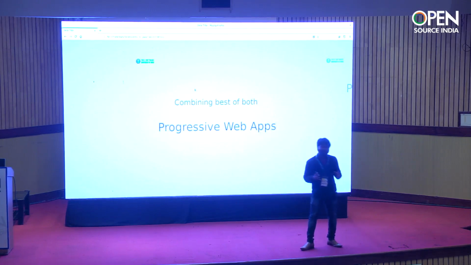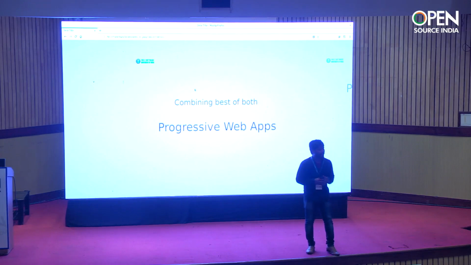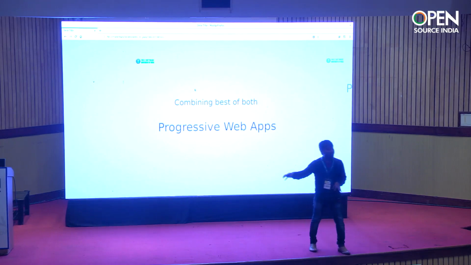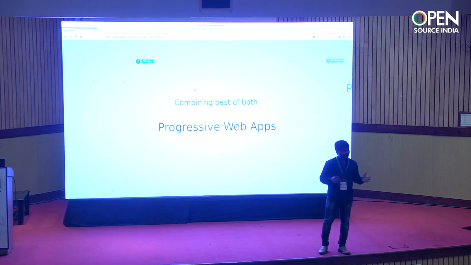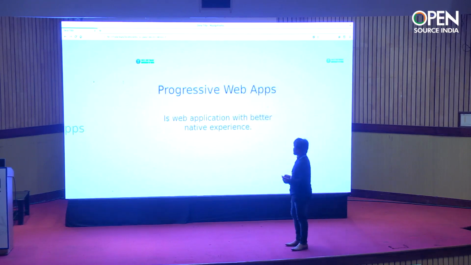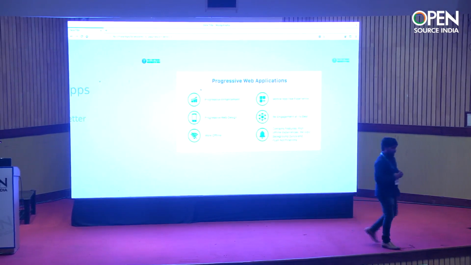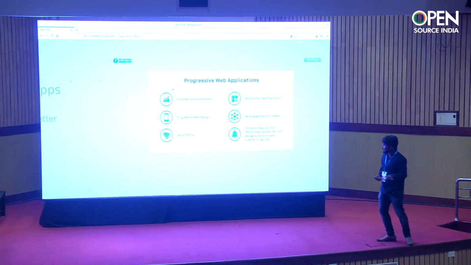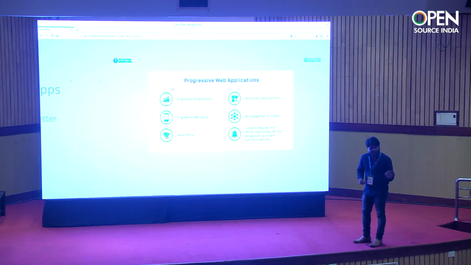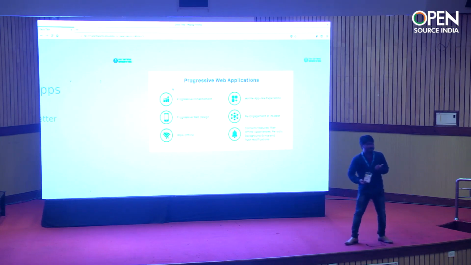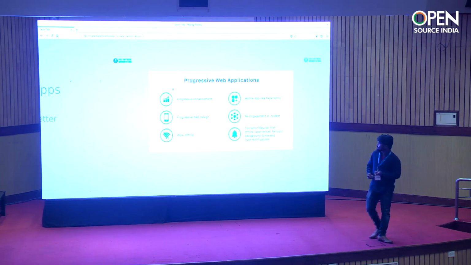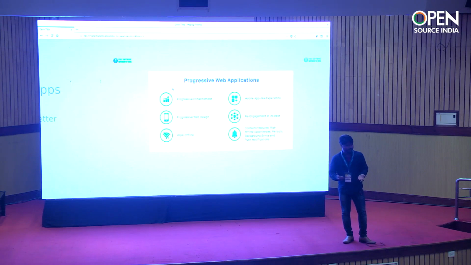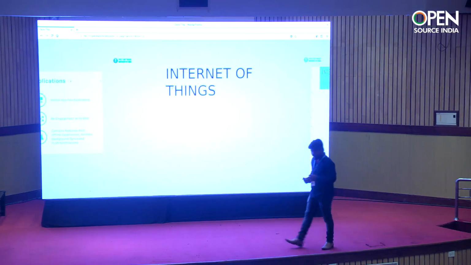But how about combining the best of these two worlds? Combining the best features of native applications and the best features of web. When you combine both, we have progressive web of things. It has a hybrid variety of features. It's the same web application with enhancements that gives you a mobile-like experience, progressive web design, re-engagement at its best. Your clients or users don't have to go through the pain of installing all the applications. One more beauty is they can also work offline, like native apps do. It also has other feature-rich experiences, periodic background synchronization, push notifications. So these are the features of PWA.